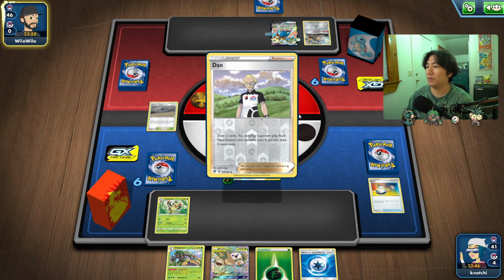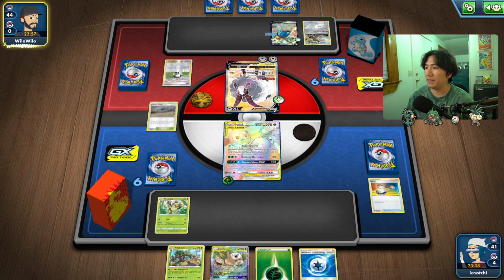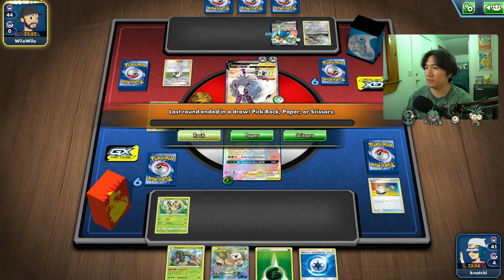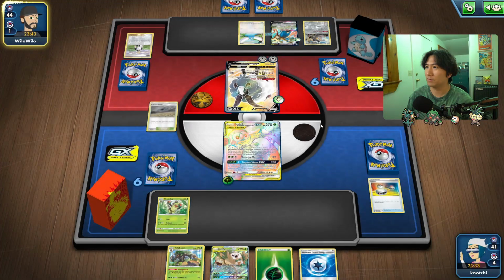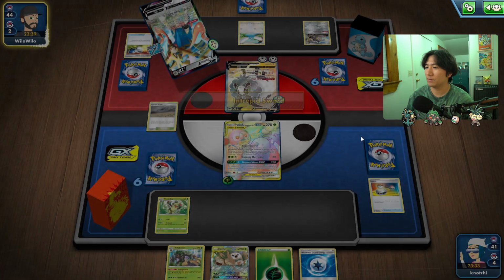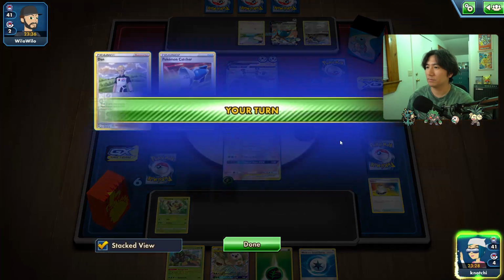Oh, rock, paper, scissors. Right, let's do it. I'm thinking paper. Oh, okay. I'm thinking scissors. Oh god, I'm thinking paper again. Who won? Wait, who won? Did he win? I'm confused. Did anyone draw cards there? I'm really confused.